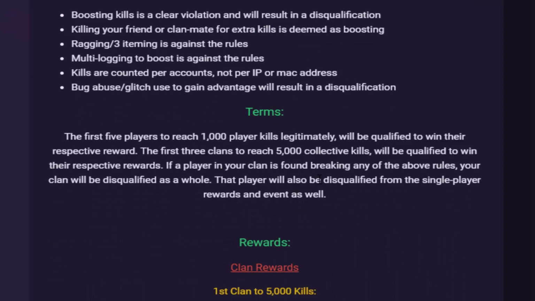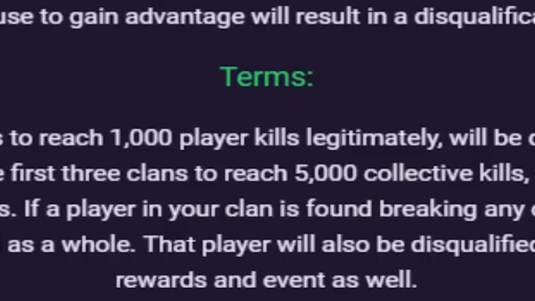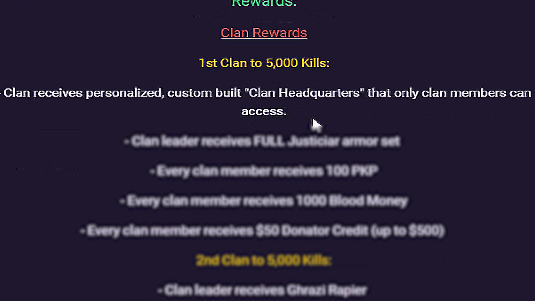You can read the rules here. Essentially, the first 5 players to reach 1,000 kills legitimately will be qualified to win their rewards. As well as this, the first 3 clans to reach 5,000 collective kills will be qualified to win rewards as well. So the first clan to get 5,000 kills gets a personalized, custom-built clan headquarters that only clan members can access. That is going to be insane.